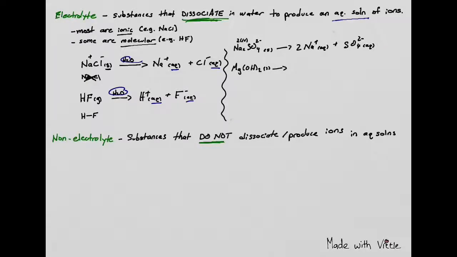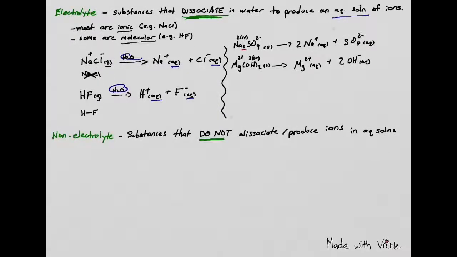Another example is magnesium hydroxide. Magnesium is a group 2 element, so it most commonly forms a 2+ ion. Since hydroxide is the counter ion here, hydroxides have an overall 1- charge, which means that we need 2 of them in order to balance out that magnesium. So when you have this in water and it dissociates, what we get is 1 magnesium 2+ ion, and then we get 2 of the hydroxide ions.